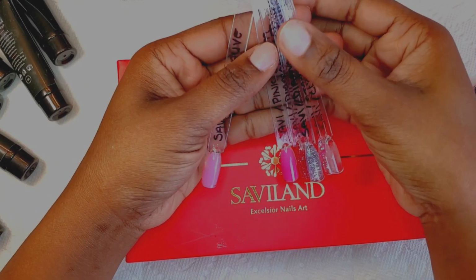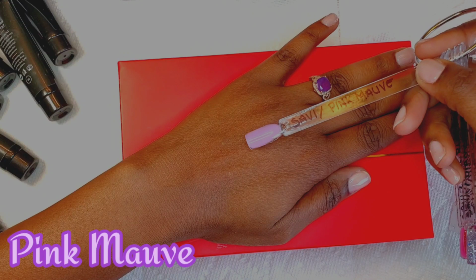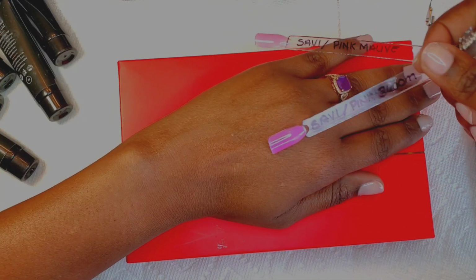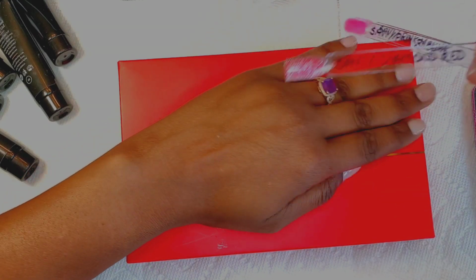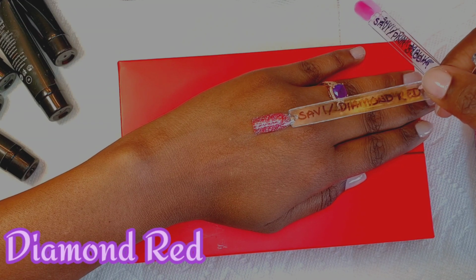So these are all the swatches that I did. I did them yesterday because I was so excited. This one's pink mauve. It gives me like nail bed vibes. I was like eyeballing the mailbox to see when the mailman was dropping this off. So I couldn't wait. I had to swatch them yesterday. Pink bloom is very pretty. I really liked it. It was like kind of like a hot pink kind of vibe.